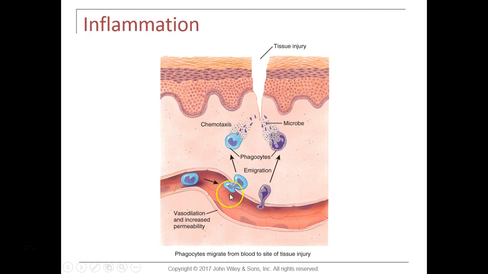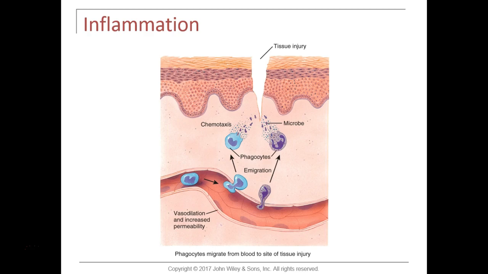In order for the cells to immigrate efficiently, part of inflammation includes vasodilation of the vessel and an increase in permeability of the vessel, so more fluid leaks out, more blood enters this area, and the cells are allowed to go into the tissue more easily. Since we are increasing blood flow to the area and increasing fluid leakage from the vessel into the tissue, the area where inflammation occurs will turn red, it will get hot, and it becomes swollen. Those are 3 of the 4 signs of inflammation.